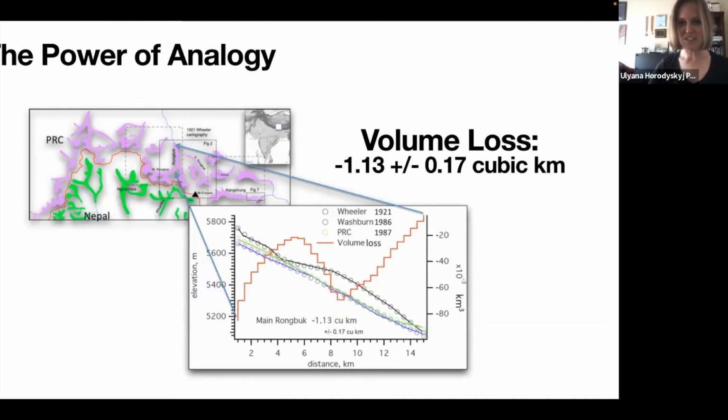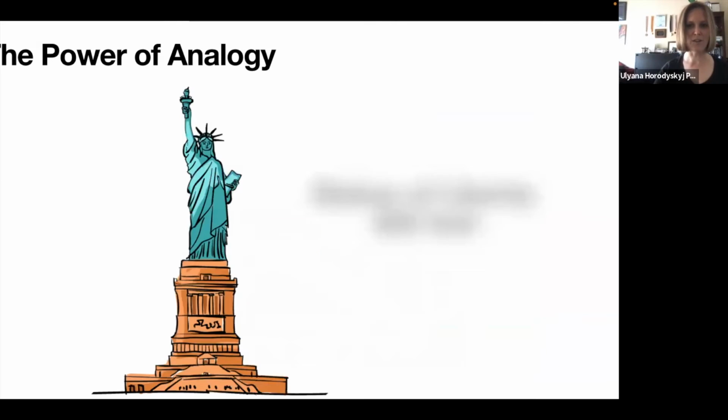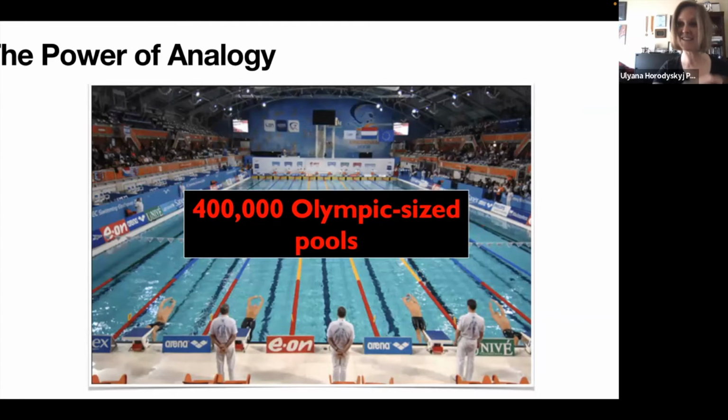For scientists, it's important when we're sharing our results among scientists for numbers and whatnot. But if you want to translate this for the public, you can figure out different volumes and how that translates. And that turned out to be 400,000 Olympic-sized swimming pools. When this presentation was given, it was around the time of the Olympics, so it was connecting with something people might already be engaging with in media. And therefore they're like, oh, okay, I know what that size looks like. Wow, that's a lot. For the public, a lot of times these numbers just don't mean anything, maybe even to us. But when you have this kind of analogy, this can be easily done. In the next session, I'll talk about a really cool online tool that can help you with figuring out what they call social math.